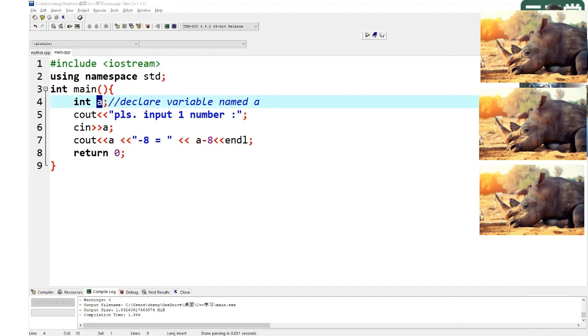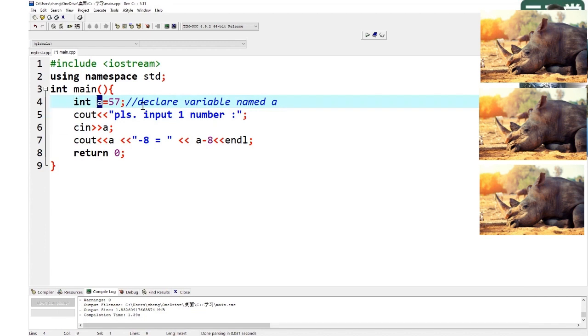So for variables, there are actually a lot of things we can do. We declare the variable. For example, we can do this. What happened here?